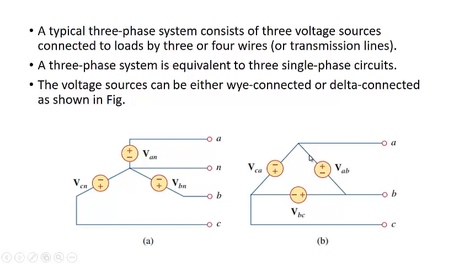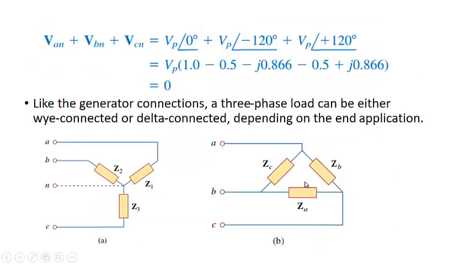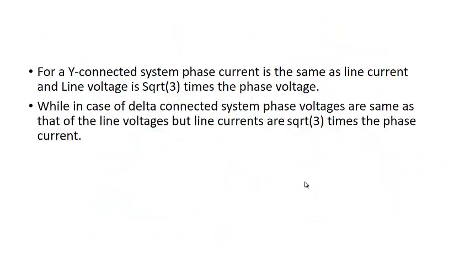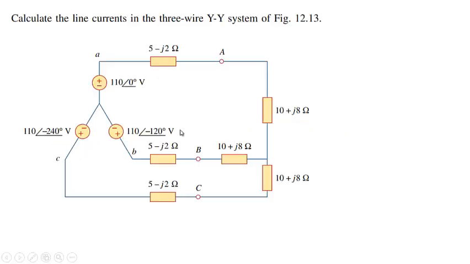Here the phase current is like this. The phase current will be different from the line current, because there will be two currents summing up in the line current. When you sum them up, like we summed the voltages in the case of Y connected, it comes out to be square root of 3 times the phase current. The line current of delta will be square root of 3 times the phase current.